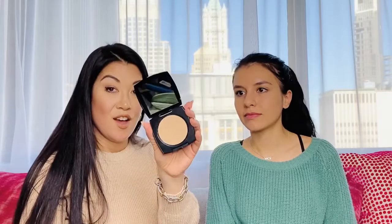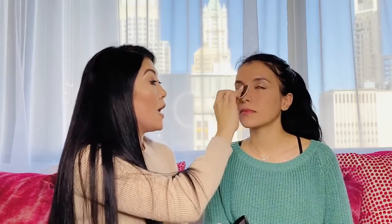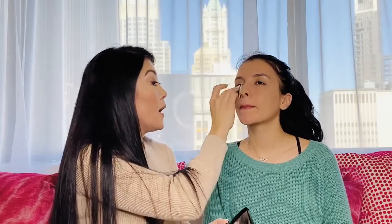Great. Okay, so now we want to lock this all in. So this is our True Color Mattifying Powder, and actually this is in neutral. I know this is the shade you use. Instead of using a brush for this piece of the routine, I always dab the product out because you don't want all of that excess powder flying around and sitting on top of your skin. You really want it to be natural and just pressed into your skin. So here, if you notice, I'm pressing the powder in. I'm not using a brush that's just going to leave it sitting on top of the face.